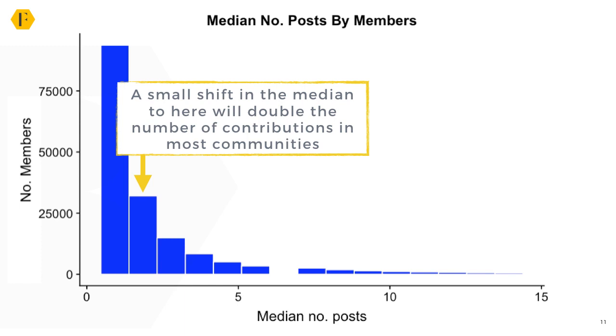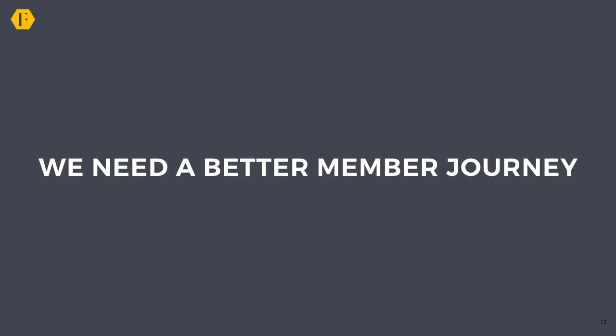But in nearly all cases, the biggest possible win, the thing that's really going to move the needle for your community, is this beginner level, the people that are making just 1 post. How do we get people to make 1 post and then make a 2nd post? That's where the huge win is, and to do that, we need a better member journey than we have today.